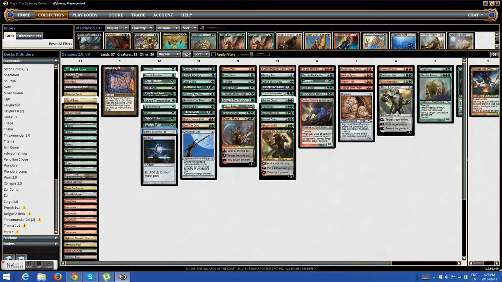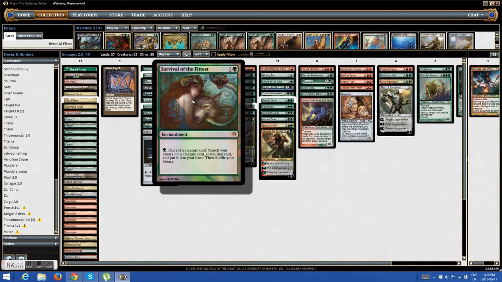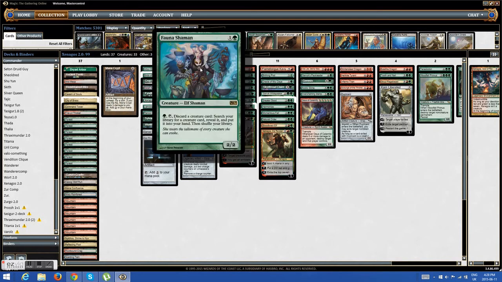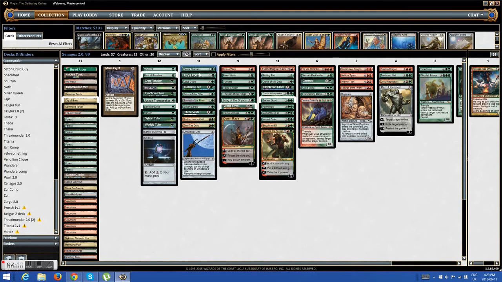Okay, I have Fauna Shaman and Survival of the Fittest. Everyone knows how strong these cards are in 1v1. You pay 1 mana to discard a creature, and then you search for a creature. So you can search for any of these big guys. We have 33 creatures in the deck, so exactly 1/3 of the deck is creatures. So these aren't hard to get online. And if I was playing against a deck that dropped a Fauna Shaman or Survival of the Fittest on turn 2, I would do my best to get rid of it.